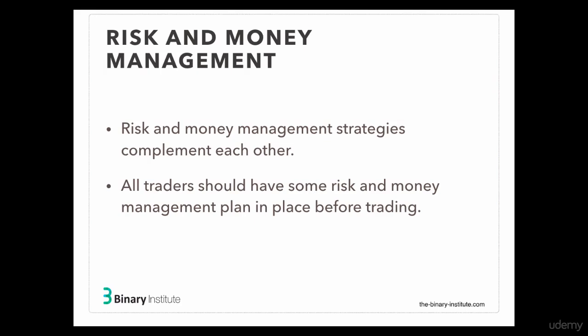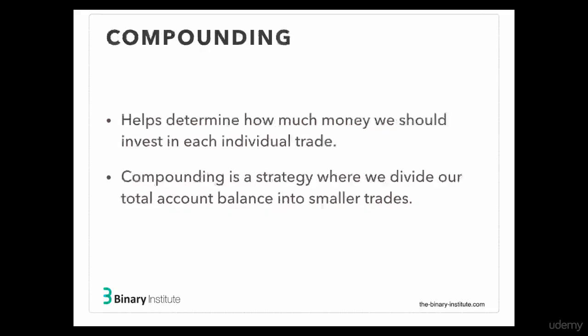Now, first and foremost, it's critical to have a daily trading allowance, or a certain amount of your total account balance that you will set aside to use for daily trades. In order to determine what our daily trading allowance should be, we'll use a strategy called compounding. Now, most traders have different account balances. Some of you will start with accounts around $250, while others with $500, maybe $25,000, or maybe $250,000. Regardless of the size of your account balance, you will want to break that entire amount into smaller trades.